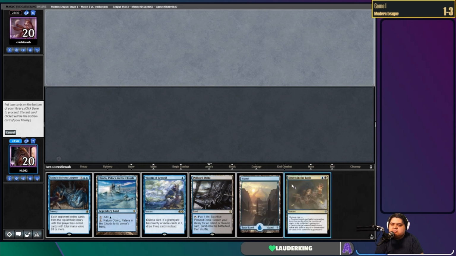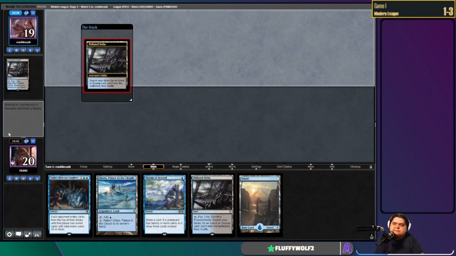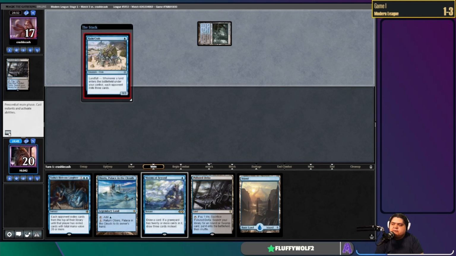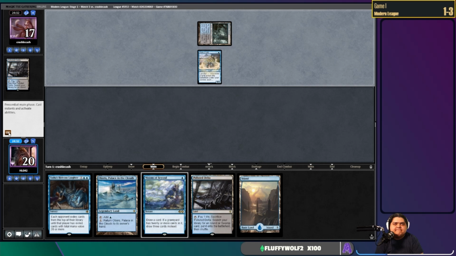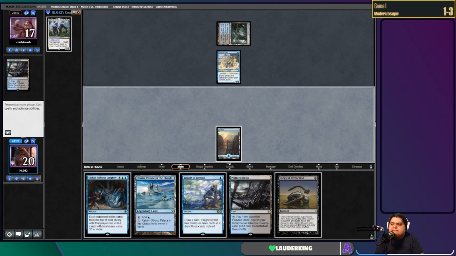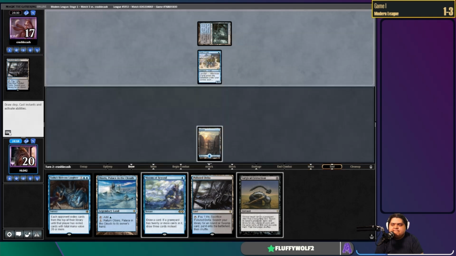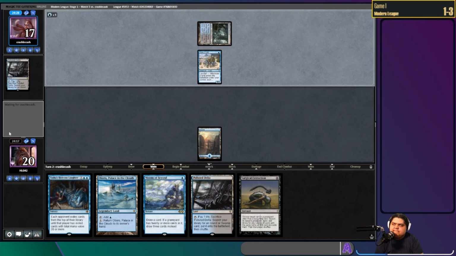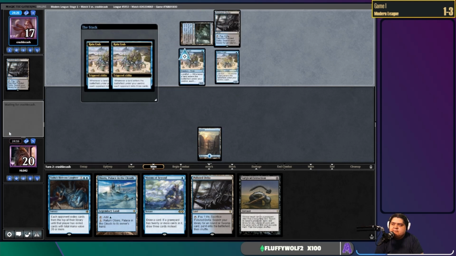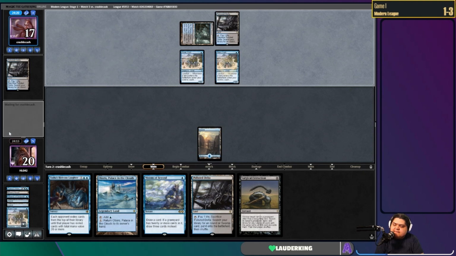Drop and drop, and Polluted Delta fetches. Watery Grave, Shockland, Crab. Okay. Islands they go. The second crab. Well, they had the better hand. We mill 3, we mill 3. Okay.